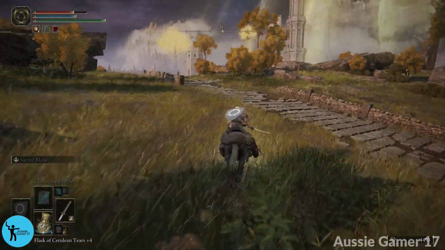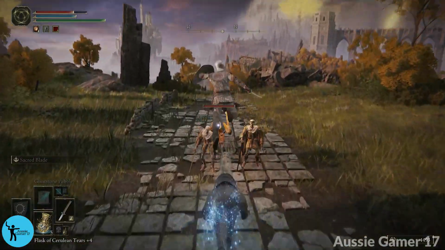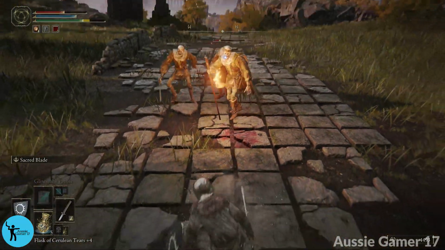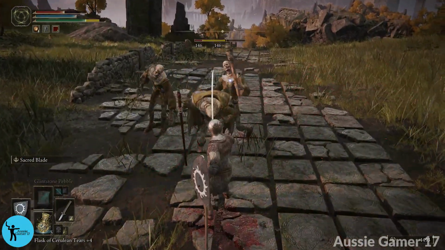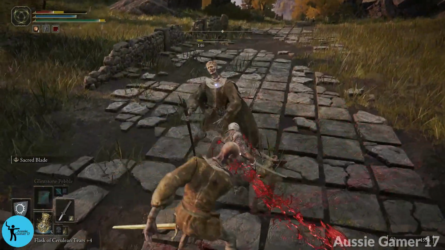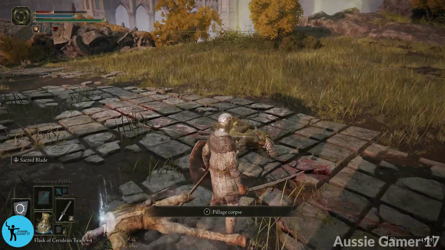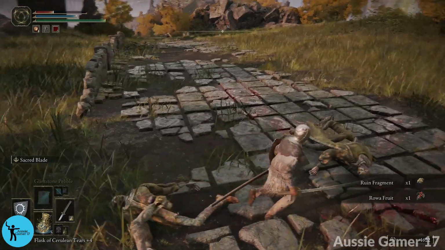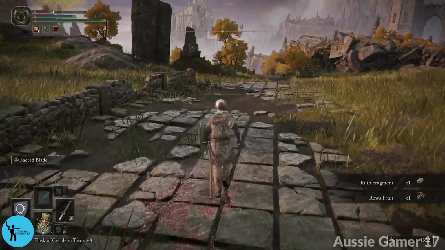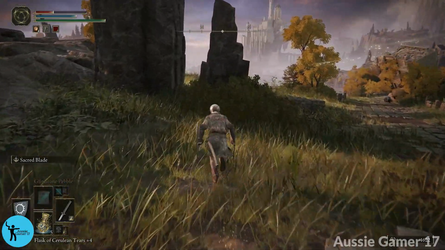So we're going to head up the road. We're going to find some zombie dudes here. We're going to jump off and do a jump attack. Woohoo! Oh, I nearly got them all. Nearly got two for one twice. Ow, ow, I wasn't ready. What did you give up? Ruined fragments and a row of fruit. Yay. Okay, site of grace over near these rocks here.